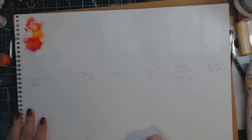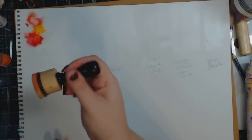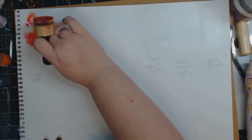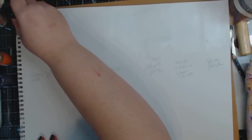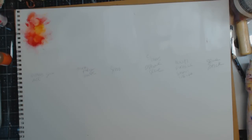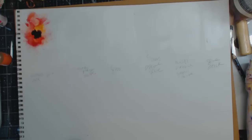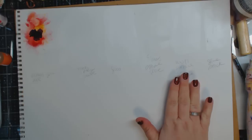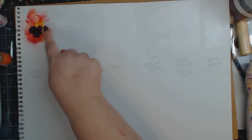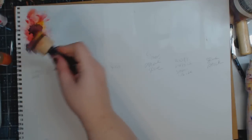Elmer's glue is plasticky. It's like a plastic sizing, whatever they call it. You'd have to research it to get the real scoop on it, but this doesn't surprise me. So I'm just going to keep moving it around for a minute, and then I'm going to put just a little dab, and let's see, right there. Okay, and you can see how it's running and doing its thing, so I'm happy with that. That's just Elmer's Glue All, and you definitely can coat your paper or card, whatever, and you definitely can play and get really cool looks and all that kind of fun stuff.